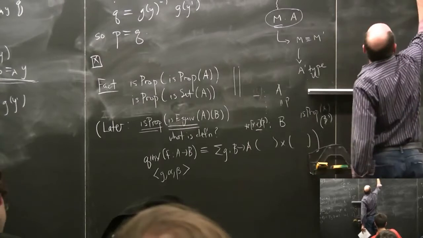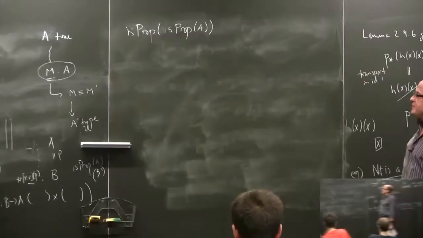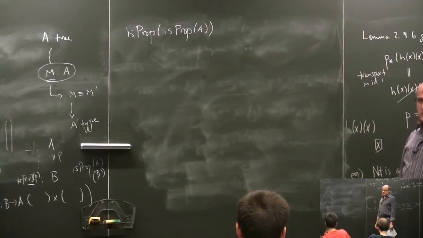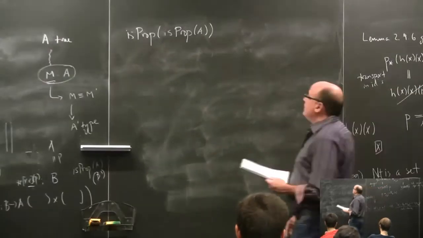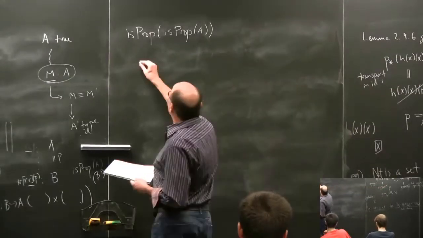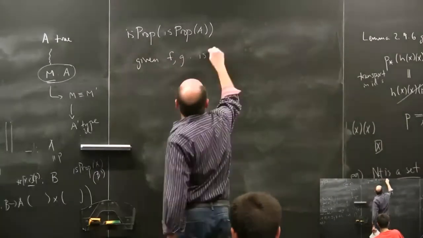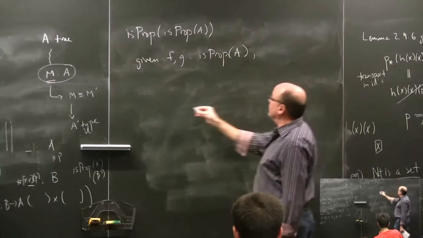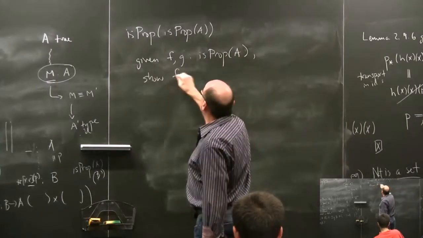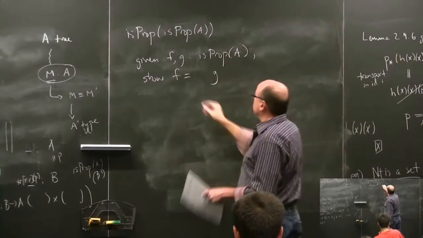So are you with me? It makes sense? So what we're just saying is this type is the sort of type for which it's pretty reasonable to speak of it being true without being too careful, okay, about the reason why. That's the idea of it, okay? So that's what we want to do. So how do we do? All right. So to be a prop, I have to say, give me two proofs that A is a prop. Right? And what I want to do is show that those two things are equal, well, wherever they should be equal, and is prop of A.